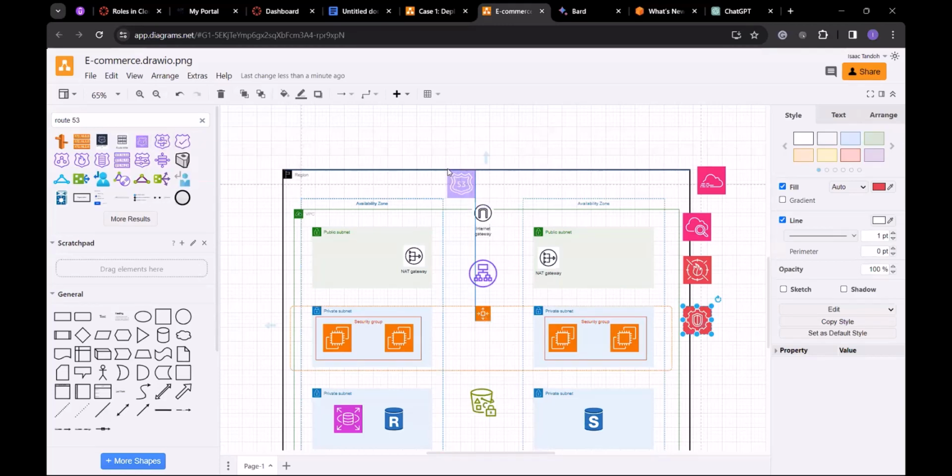The Route 53 is what the user will hit before entering the VPC, and then the traffic goes to the elastic load balancer, and then goes to the EC2 instances.